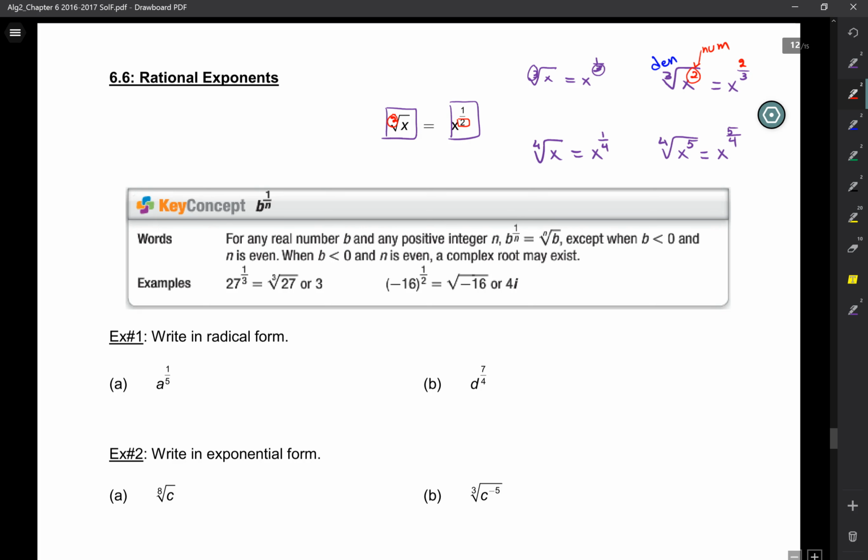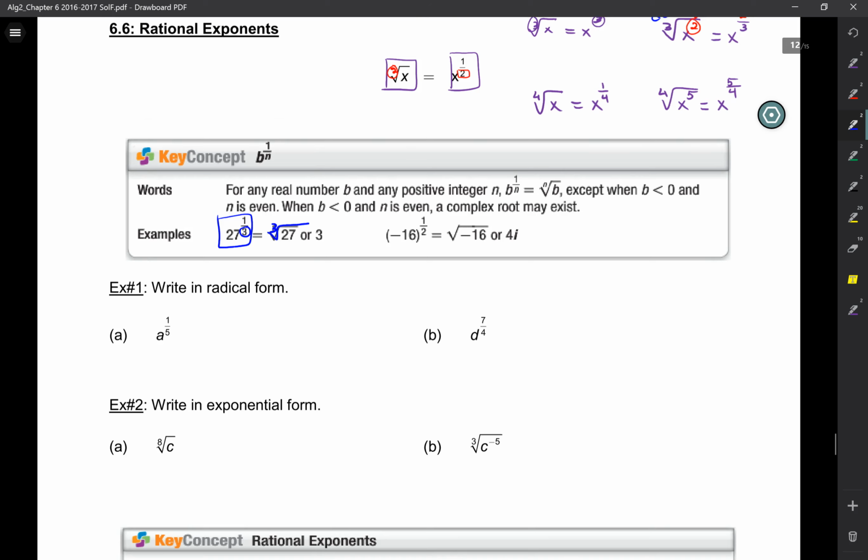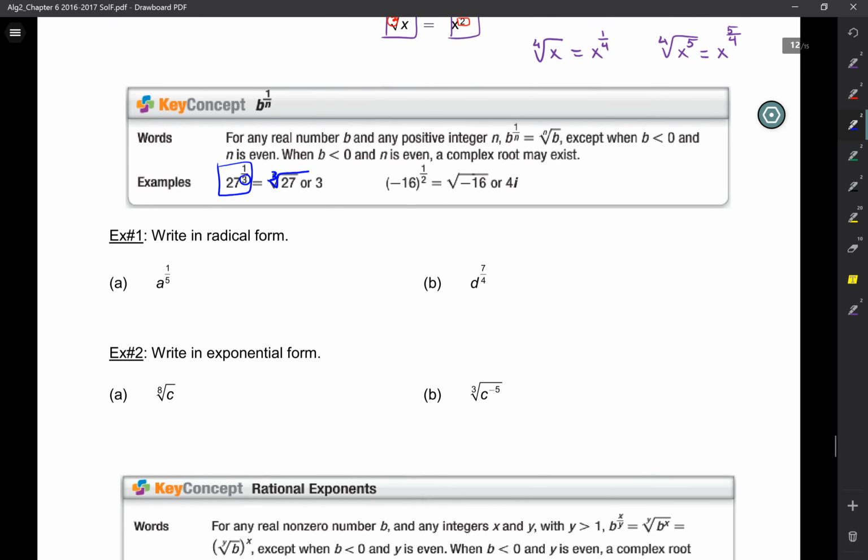You can do the same with numbers. So if you have the cube root of 27, right, you could rewrite that as 27 to the power of 1/3. Now, what if you're just starting out with 27 to the power of 1/3? What does that mean? Then we could also always go the opposite direction, right? Where the denominator becomes the index. So 27 to the power of 1/3 is really cube root of 27, which is just 3. All right? Okay, so let's do a couple of examples here.